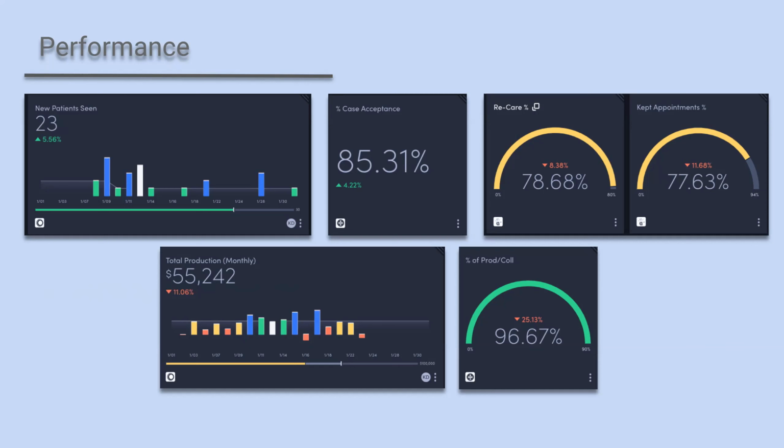So when we have all of the financial drivers assigned to the right team members, we're preparing team meeting in a flow. The beginning of that flow is that when we sit down, the very first thing we do is go through the reporting of these financial engines on the monthly goal, where we are month to date, whether we're on track or not, and if we're not, a clear report of what is in place to get us there. Now, this is not coming from the office manager. This is not coming from the owner. This is coming from the team member assigned to driving this system in your practice.